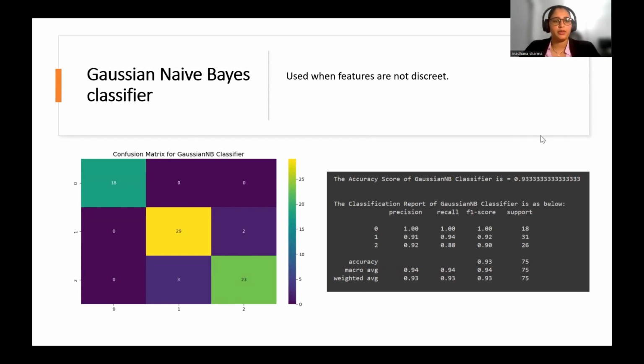The first naive Bayes classifier is the Gaussian naive Bayes classifier. This classifier is used when the features are not discrete. We use this classifier to classify the Iris Flower dataset, and here are the results. Class 1 had 100% accuracy. Class 2 had 2 data samples that were misclassified. Class 3 had 3 data samples that were misclassified. This gave us an average accuracy score of 0.933.